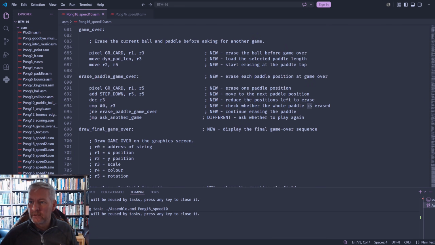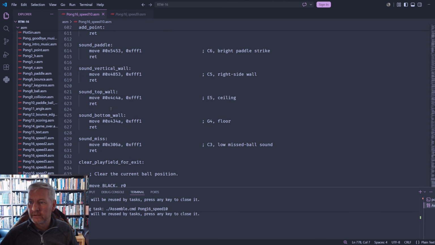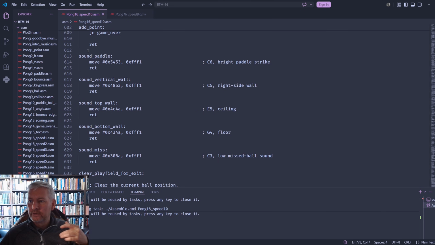So if we come back up here to where we were, I think 624, around about here, it means that, for example, this move 0x5453, so 54 is the frequency, 53 is the length of time. Now I didn't generate these sounds by myself.